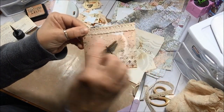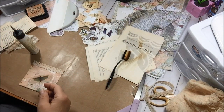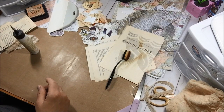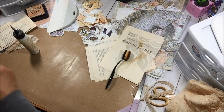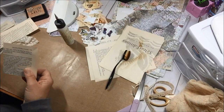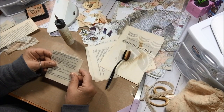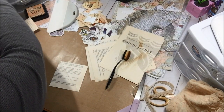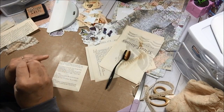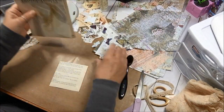I'm going to sew around all of these so they'll look pretty. I use a very neutral thread so it's not going to make a big difference, but I like to sew around them. I just thought I would turn the camera on — hopefully everybody is okay with that.